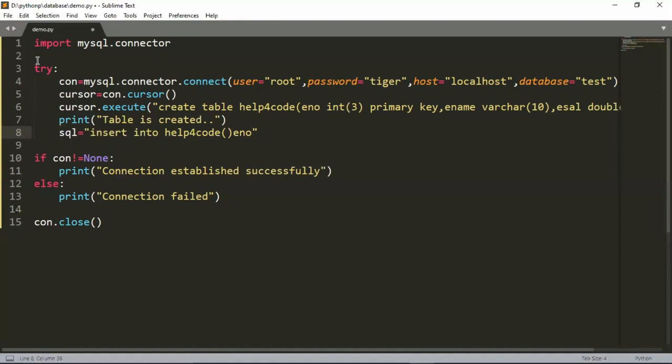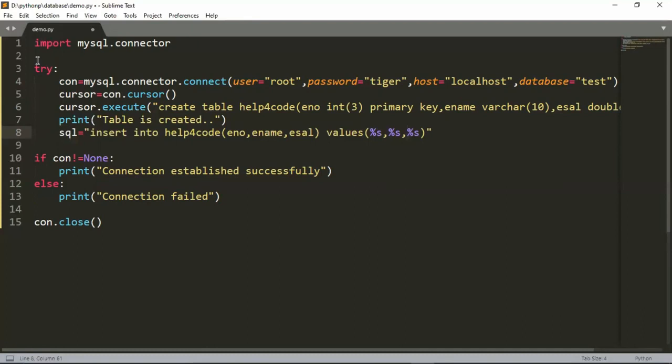My first column is eno, then we have ename, then we have esal, meaning 3 columns, and we have to pass the values. In values we have to pass the format string: percent s first, then percent s. For 3 values I am passing 3 percent s, so whatever input we pass will be considered as a string.